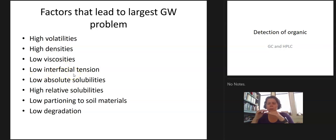Low interfacial tension: you know when you drop a water droplet onto plastic and it forms a bubble? Interfacial tension is where the drop and the surface come together. If they can stick well it forms a flat surface, but if it bubbles up into a nearly perfect round ball, the two compounds have very low interfacial tension — they don't want to mix. High relative solubility: TCE's solubility is 1,100 ppm, but its MCL is only 5 ppb. So relatively it's not soluble as a DNAPL, but it is soluble enough that if any dissolves into water, it'll cause a problem. Finally, low partitioning into soil materials and low degradation.